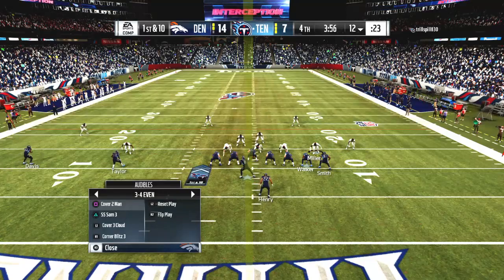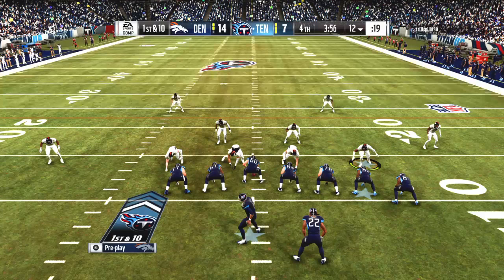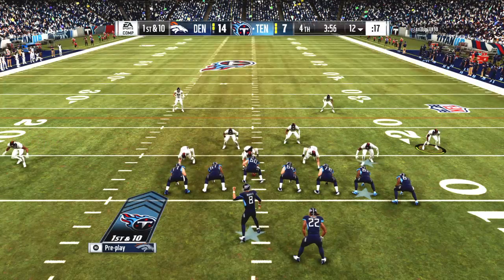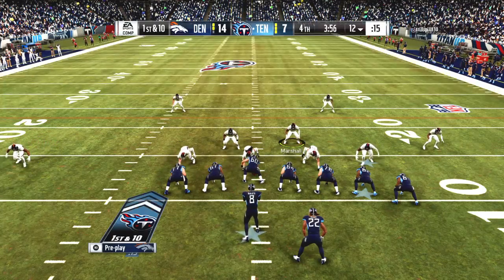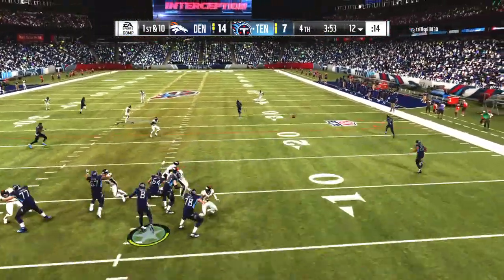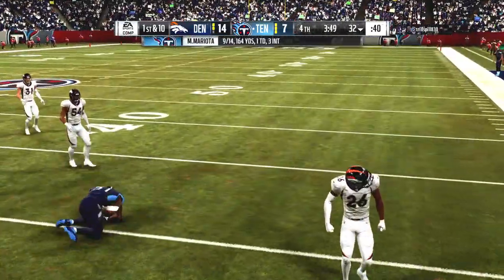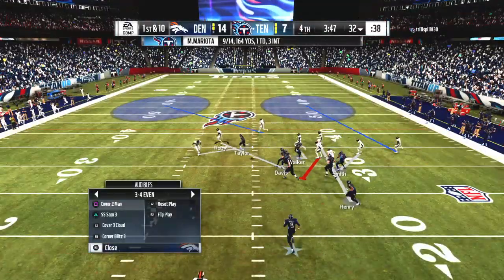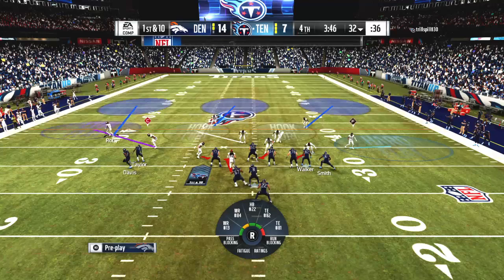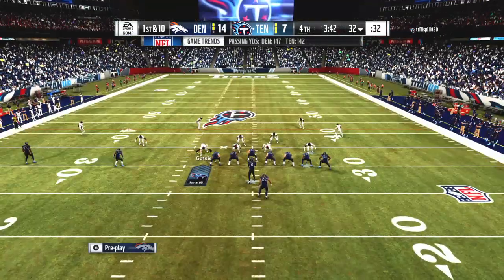Just in general, when you're passing in the 4th quarter with a lead, no matter at what point, you've got to be super careful. And sometimes you can be so careful that you end up running yourself into an error. Mariota. It's caught on the right side at Smith. And he's going to get this one across the 30-yard line. And the play goes for 19 yards, gives him a new set of downs.